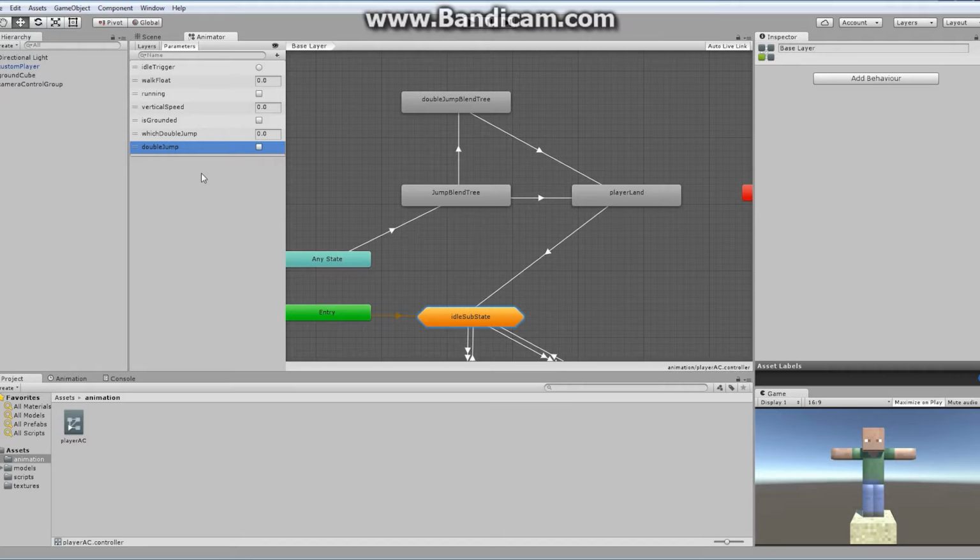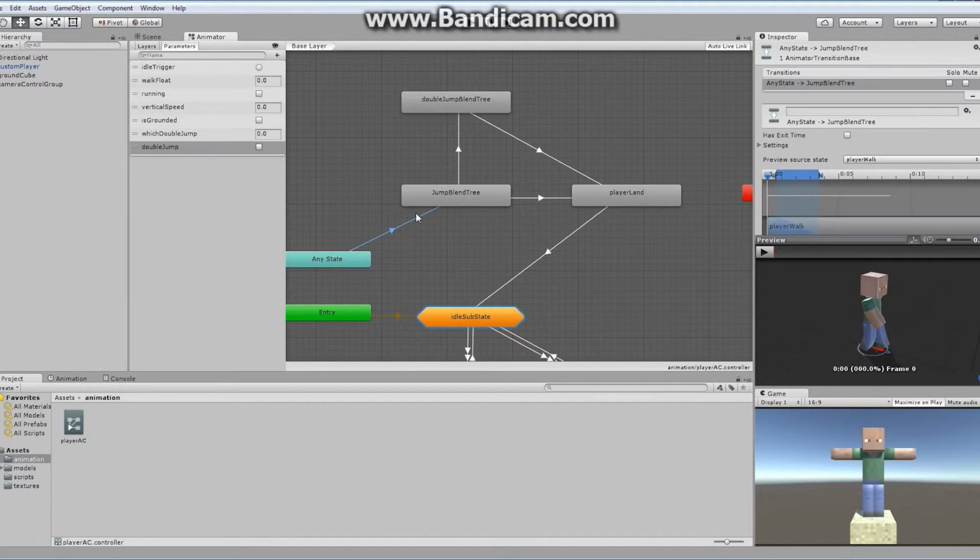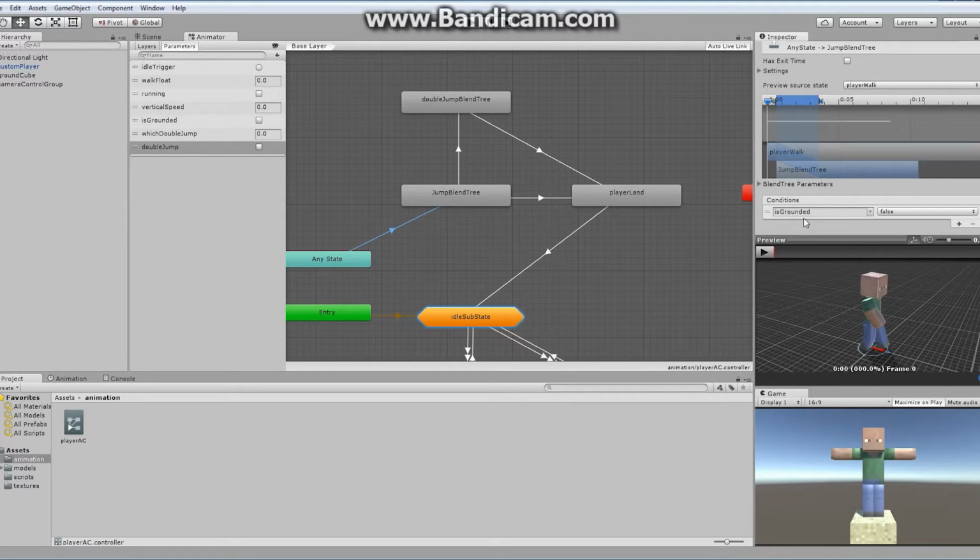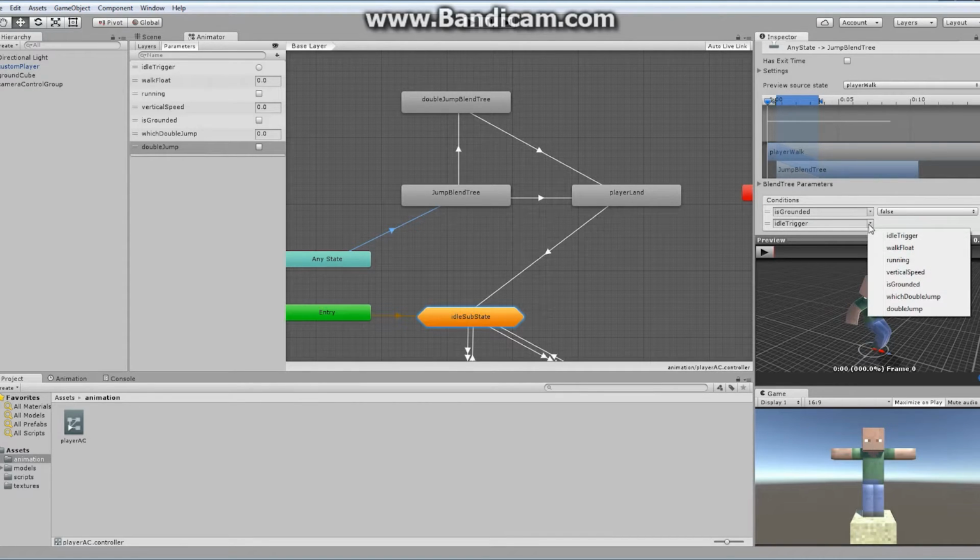All right. So a couple things we want to do. If right here, we're going to want to make a couple of changes. Currently, we go from any state to this jump state if we are not grounded. That's true. We don't want to get rid of that, but we want to add a new condition here. I'm going to say plus, and my new condition is if double jump is also false. If double jump is false, then we can go into this jump state, and that's going to prevent us from going in this weird loop, like going up here, then going back here, and going like this. We don't want that to happen. So I'm going to add double jump equal to false in there.